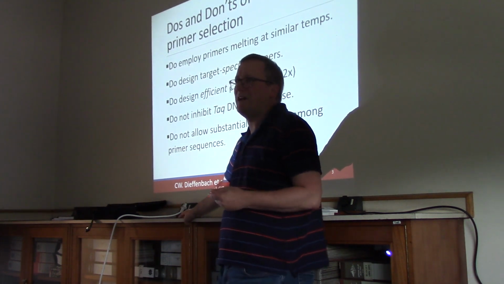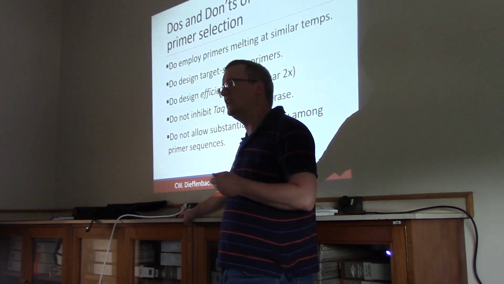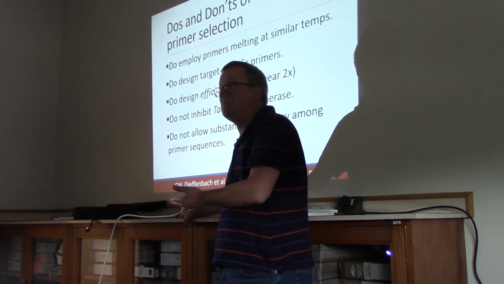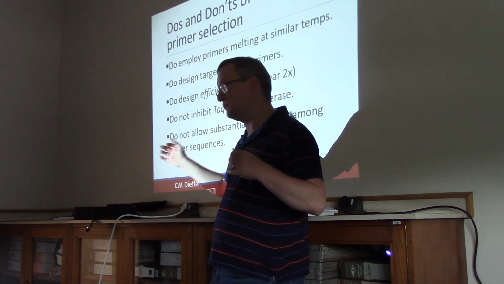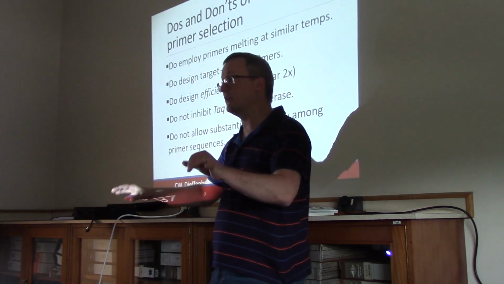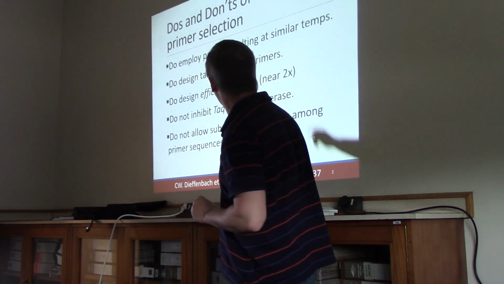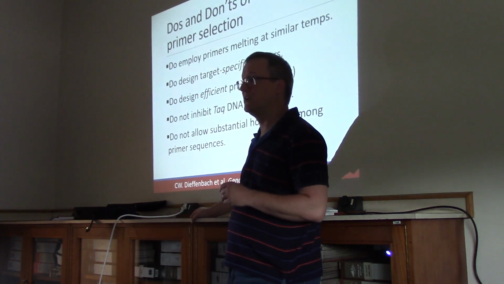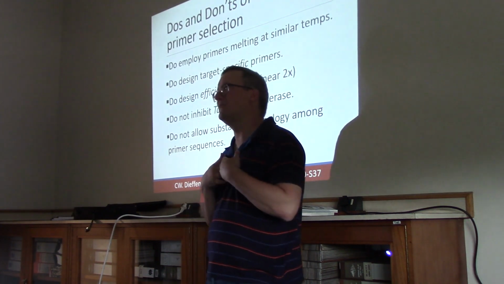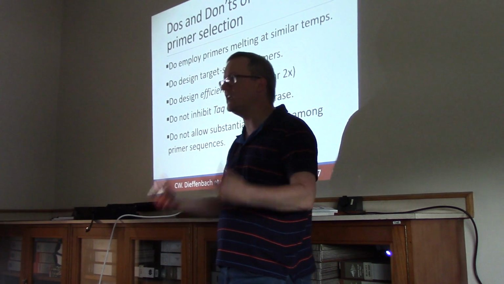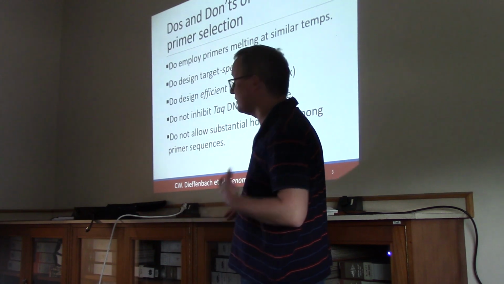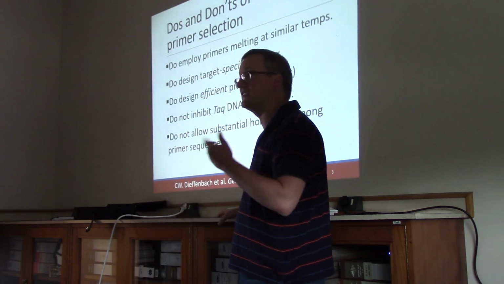Target-specific primers, obviously this is a very clear requirement. If you have 15 places in the genome where a particular primer can lie down, that's not very specific. You want the primer's specificity to be such that this location and this location only is where it is going to sit down. You want to define efficient primers. If your primers are not allowing you to double the amount of DNA you have in each cycle of PCR, that's a real limitation. So finding ones that are very efficient for this process, that's great.